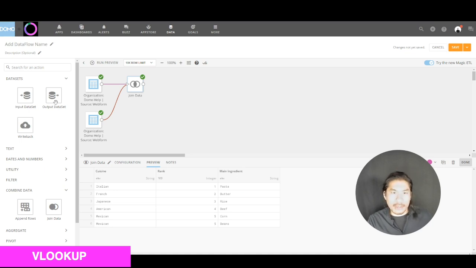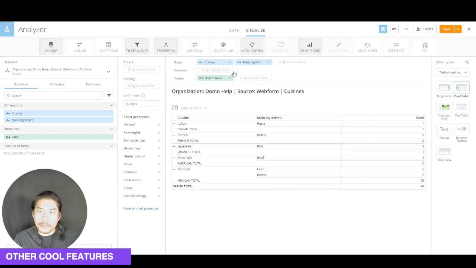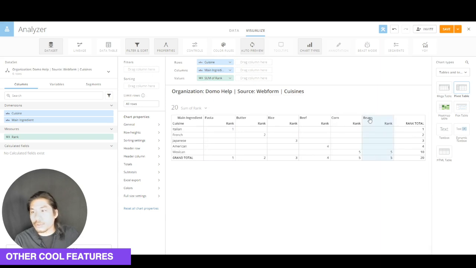So let's do something off of this. Let's put this in here and check this out. Similar to Excel, I could do pivot tables. It's pretty easy. I could say, put this right here. I don't know, whatever. You can do what you want. Very, very easy to do, pretty straightforward.